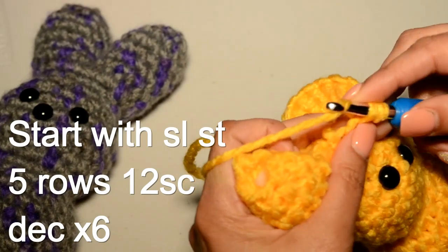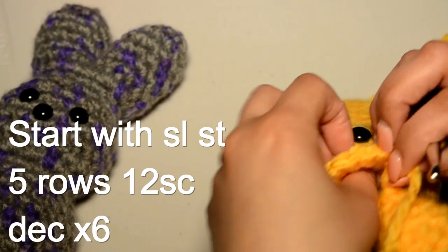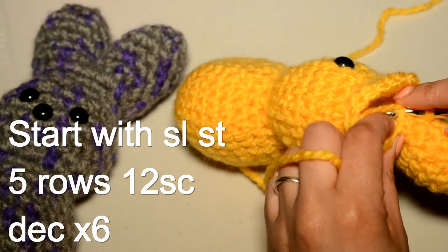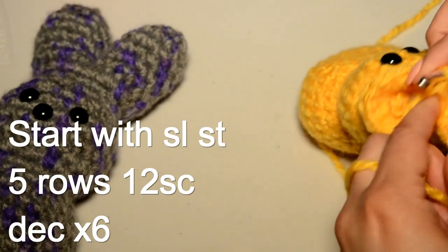Okay. And then 12, we're going to put this inside. This is from our slip stitch. To start in 12 is this one right in here. So you're going to go this way. Okay, bring it up here. Just a single crochet. That's going to be for number 12.